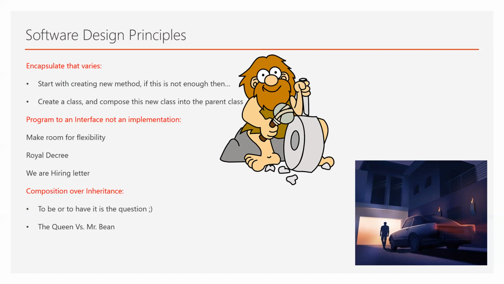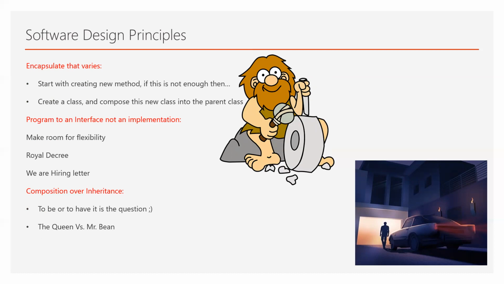So to start with, we can either start with creating a new method, and if this new method is not enough, we can create a whole class and then have its own data, its own behaviors, and then we can have a reference to this specific class, which will be an object. And this is how we encapsulate and evolve with change in our program. We start with creating a separate method. If this separate method is not enough, we can create a whole class. And even if this class is not enough, we can create a whole package.